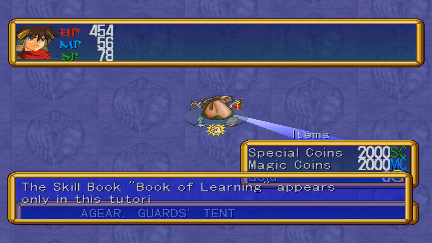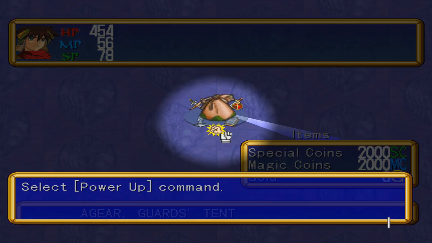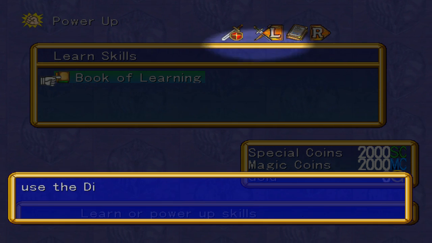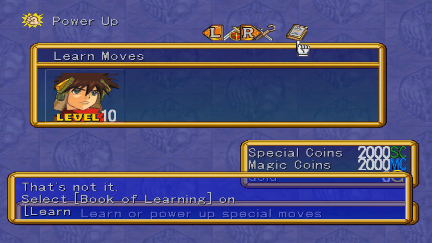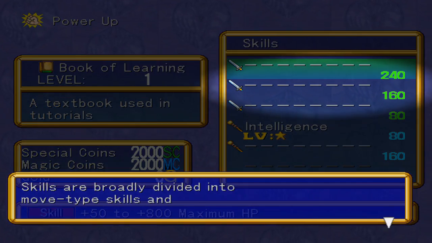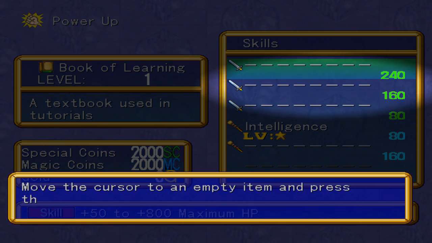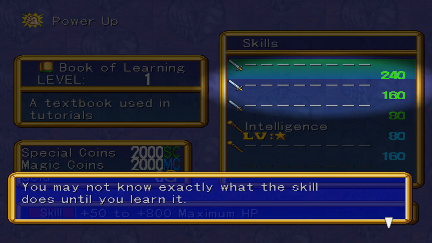A skill book is needed to use skills. The skill book, Book of Learning, appears only in this tutorial. In the real game you have to find the skill books yourself. Let's start by learning a skill. Select Power Up. Oh, right, you have to do that yourself. Next, select Skill Book. Select Learn Skills for learning categories. Use directional buttons to select the Book of Learning and press the A button. There it is. Skills are broadly divided into move type skills and magic type skills. SC are needed to learn move type skills, and MC are needed to learn magic type skills. Okay. Move the cursor to an empty item and press the A button to read a skill book and learn a skill, but you may not know exactly what a skill does unless you learn it.